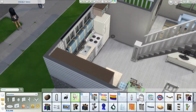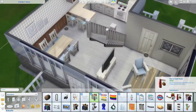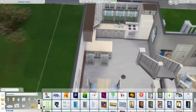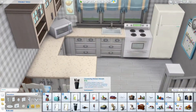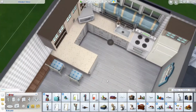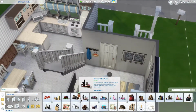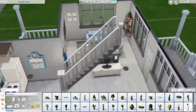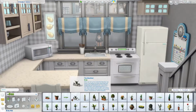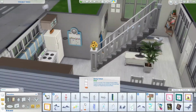I do like a home that has a theme or matches through, but it doesn't have to all match. You know, you can have bright pops of colour, you can have things that are a little bit different, I think I like this one with the blue cream. It kind of looks like it was decorated perhaps by somebody's mother. You know, you used to have all those Laura Ashley prints about 20 years ago or whatever that everybody used to love, and I think that's kind of what the feel of it is in the end.